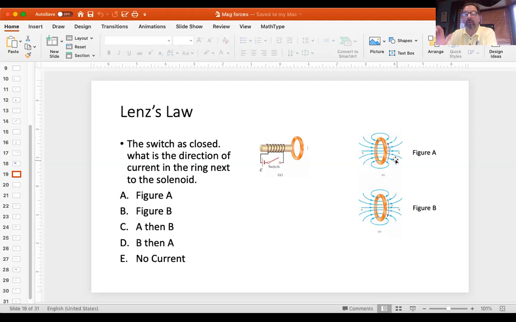You have figure A, it's either going to go around that direction. It was hard to describe that as clockwise or counterclockwise since the ring is sort of perpendicular to the page here. So I went with figure A or figure B, or no current at all. Those are your choices, and go ahead. You've got to pay attention to the direction of the magnetic field, and to the polarity of the battery. Current's going to go that way, isn't it?